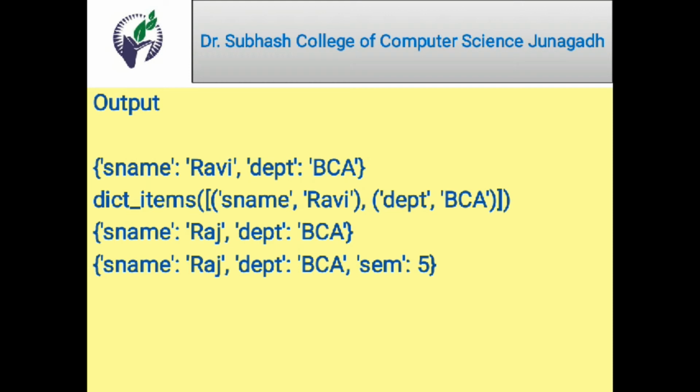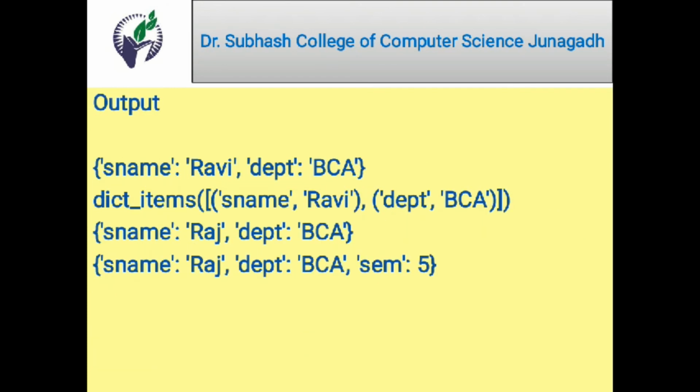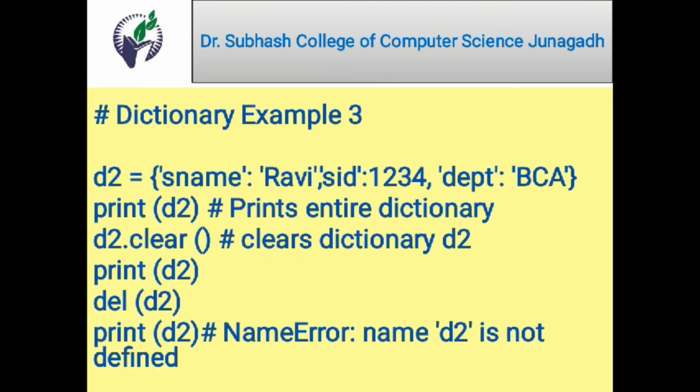Using the pop function, we are required to give an argument. For update, we are required to give the entire key-value pair in curly brackets. And the last one, similar to the square bracket, we can use to add a new item. Now in some situations we are required to clear the entire dictionary. Clear means it will remove all the key-value pairs from the given dictionary. It is similar to an empty dictionary.